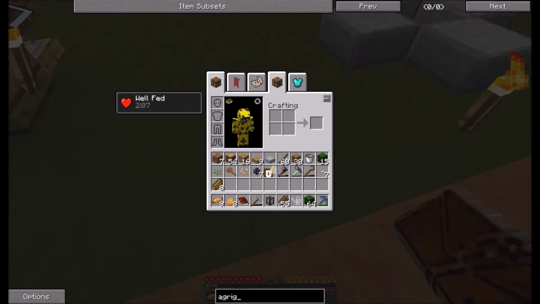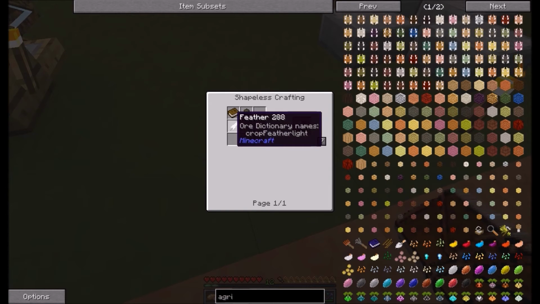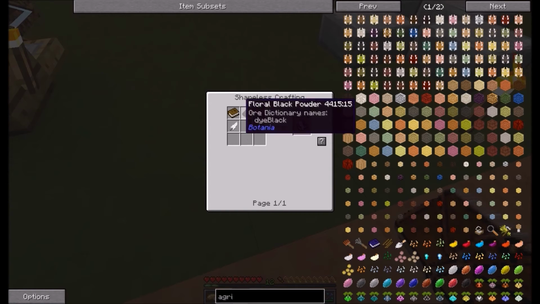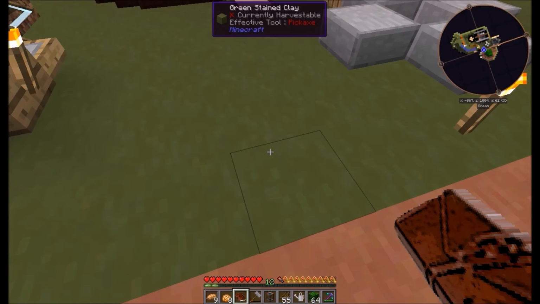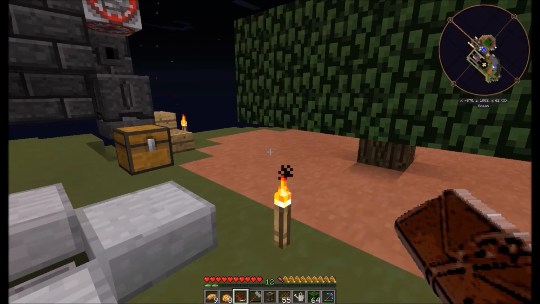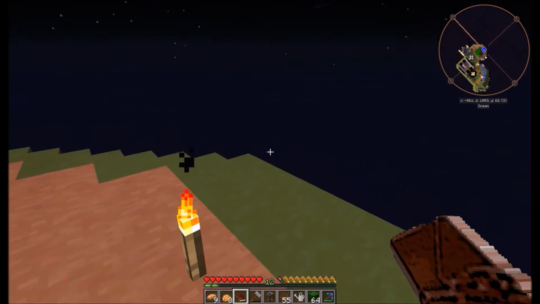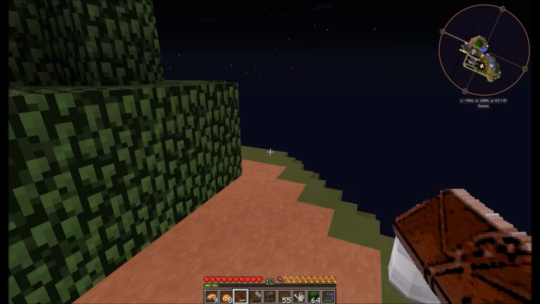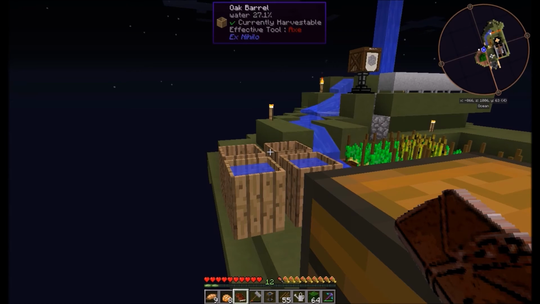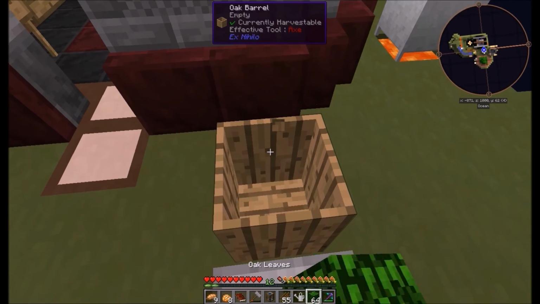This would be a good way to end the episode, I think. There we go. There's the journal. Oh, it's a book and a quill. I need a feather. Oh, and I need some. That means we're going to have to do. Can't do squids. Floral black powder is the way to go. We're going to have to do some botania. Haven't got any platforms. We haven't got any bone meal. So, my next job, before I make any more videos, is build a platform for a mob spawner. Yeah, that's going to be next.